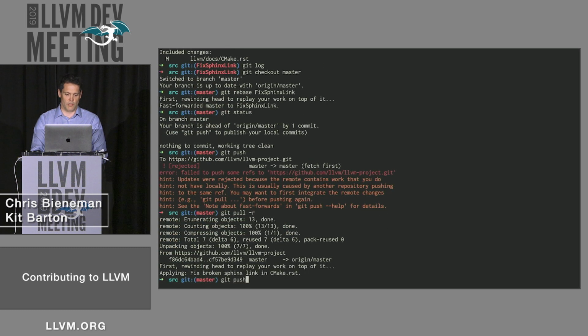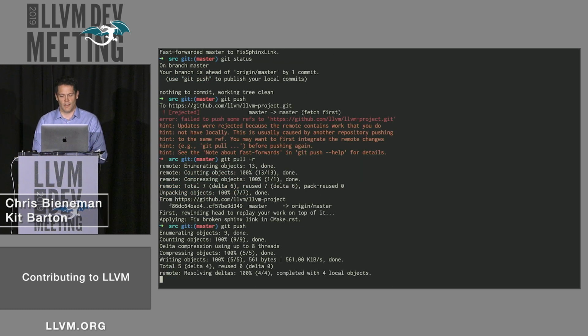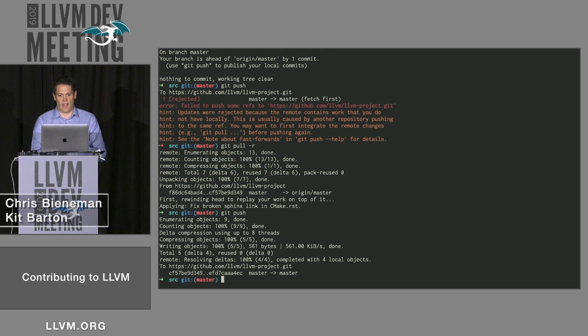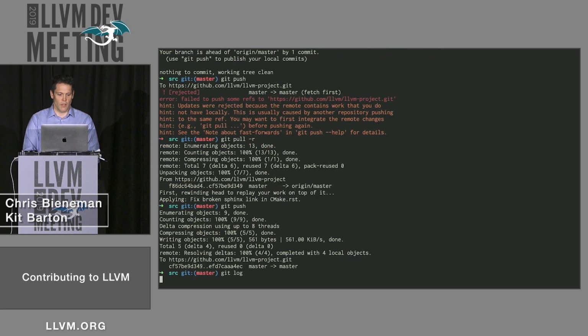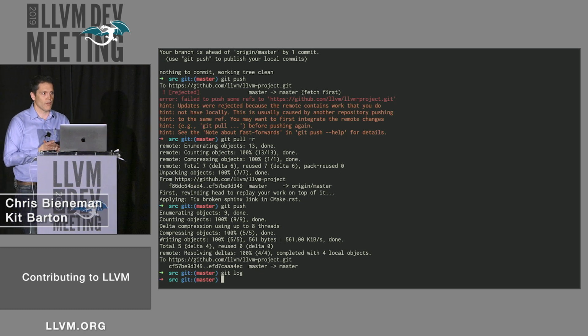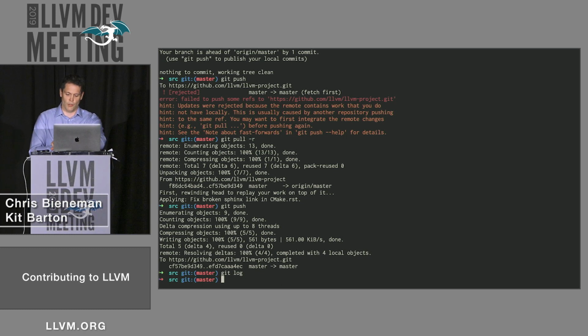Now I can do a git push. Somebody's changed it in the time that we were. And so it's now been pushed, and it is in master. There's head, master, origin. So this got pushed. And again, for those of you who are just starting out, you won't have the privileges to commit. You won't have commit access. So you would typically ask one of the people on your reviews to commit on your behalf.